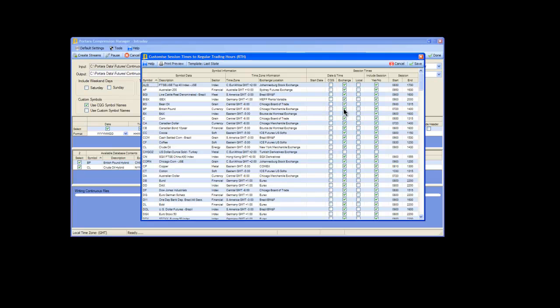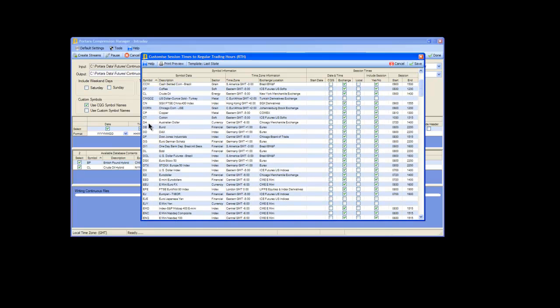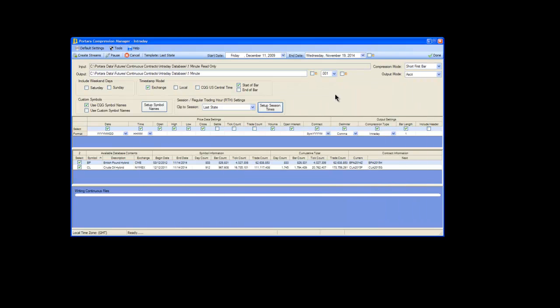So the exchange for BP is CME 0720 to 1400, and then for crude oil we can see it's on exchange time, and in there is 0900 New York to 1430 New York. Okay, and what we're going to do is put this onto 1 minute bar.